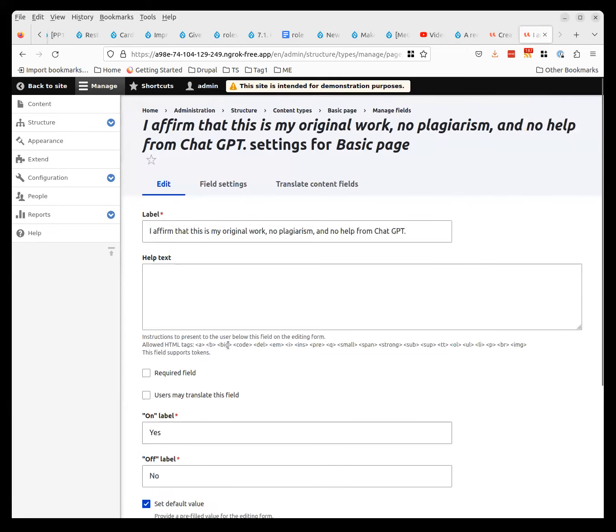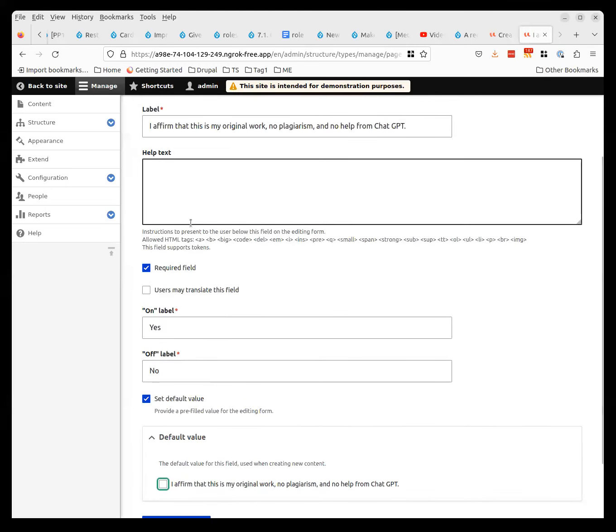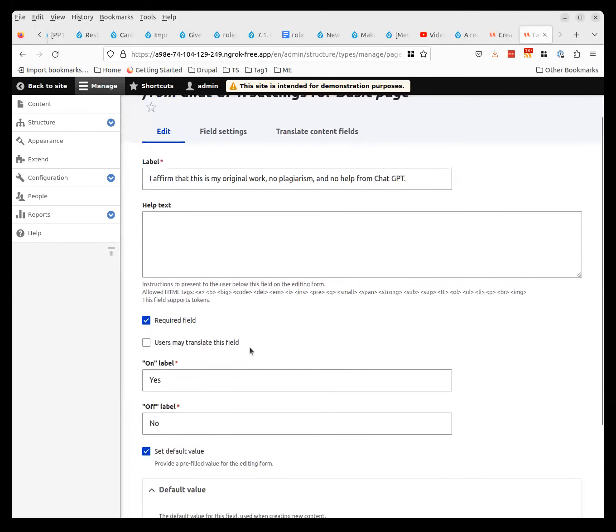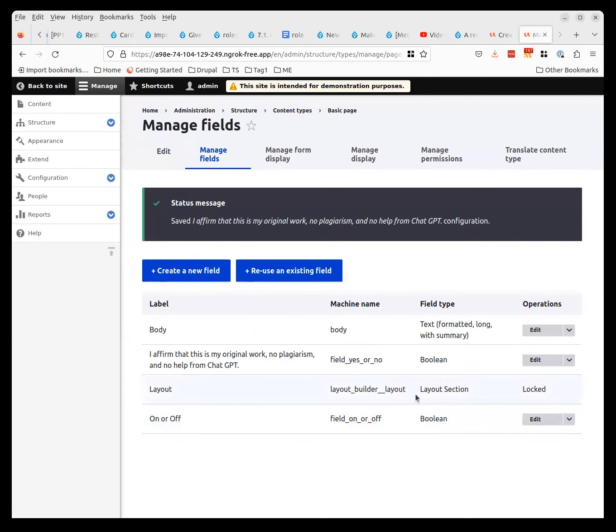And let's see, I guess if I mark it as required, I'm guessing that a new form element will be revealed. No. That's funny. On label, off label, choose a default. None of this has changed. Maybe.